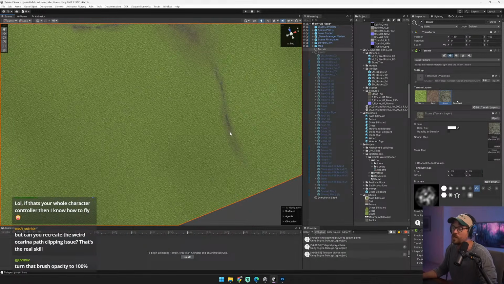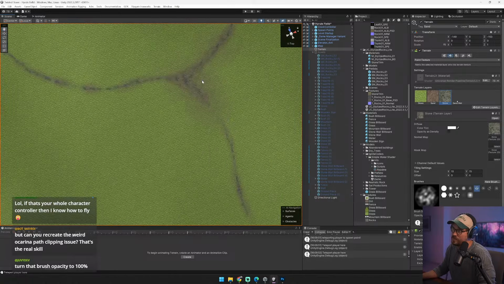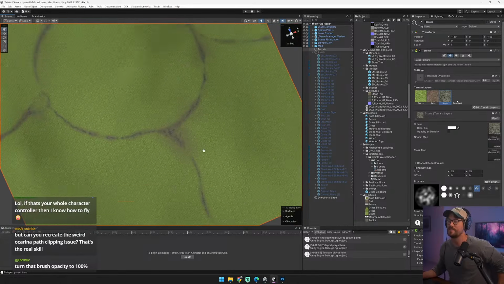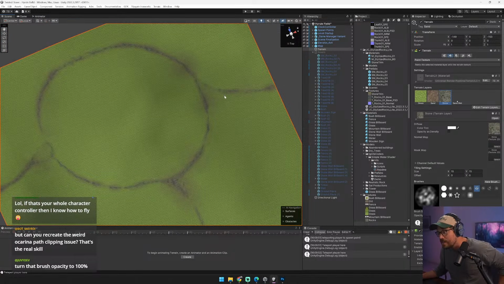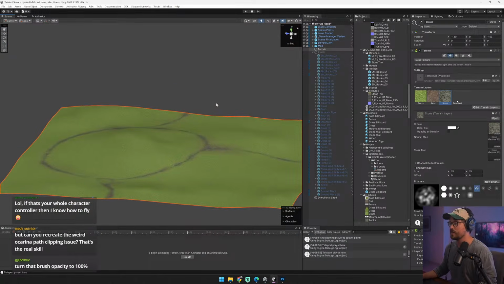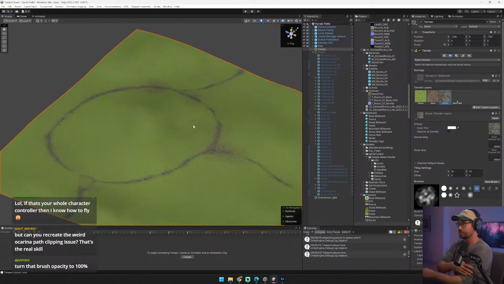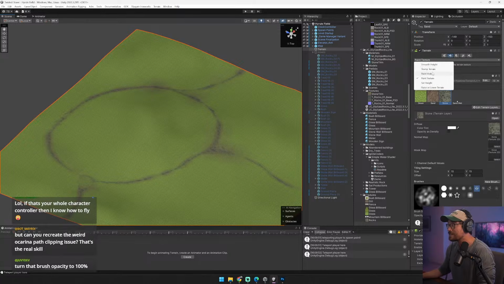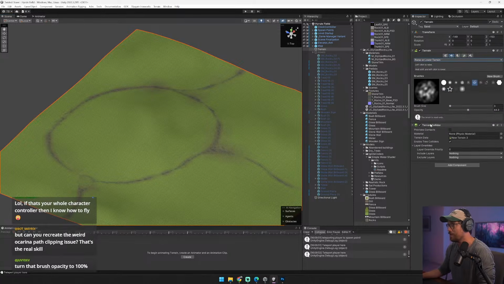Especially trying to recreate that retro vibe. You don't want it to be too obvious that it's a splat map. You know, honestly, texture painting like this or terrain painting like this is tough. You're trying to make it feel realistic with a silly little splat map, you know. Okay, I think that's all we want to do here. And then what I'm going to do is I'm going to go ahead and raise and lower terrain here. It's going to be a pain in the butt, but we're going to do it.